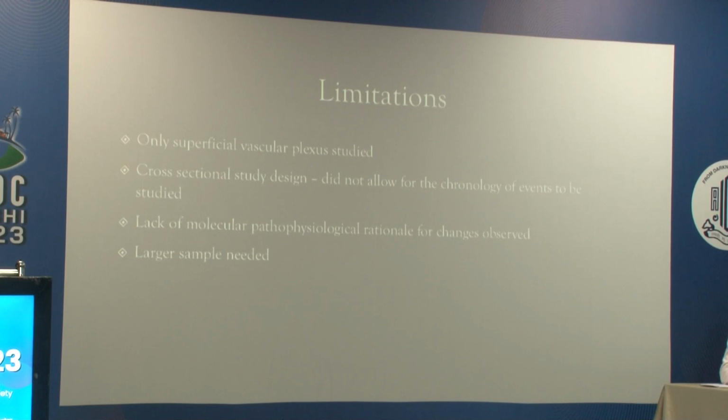We have only studied the superficial vascular plexus in this study. This was a cross-sectional study design, so it did not allow us to study the chronology of these events that we have observed. And there was a lack of molecular pathophysiological rationale to explain the changes that we have observed. And we still need a larger sample size.